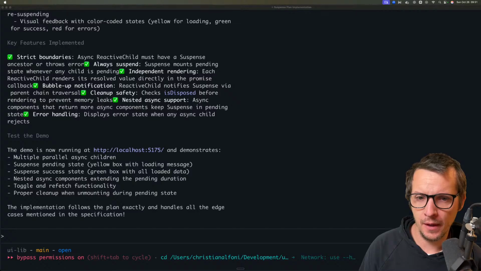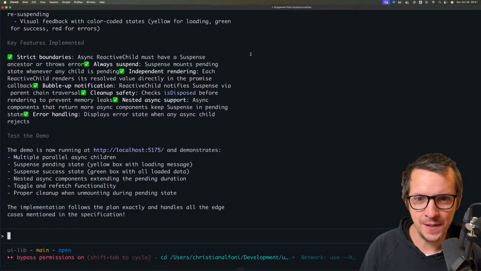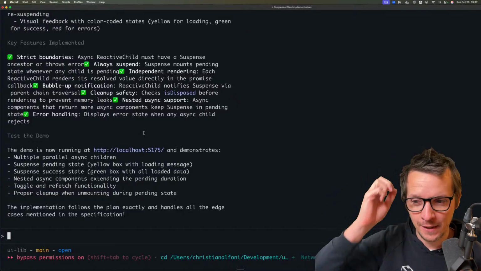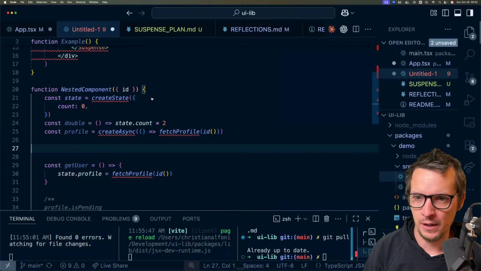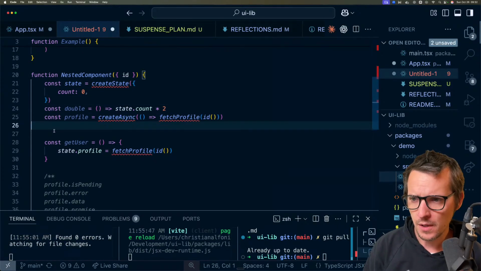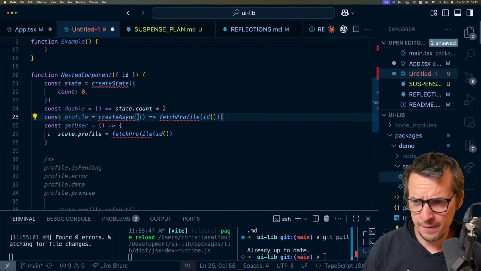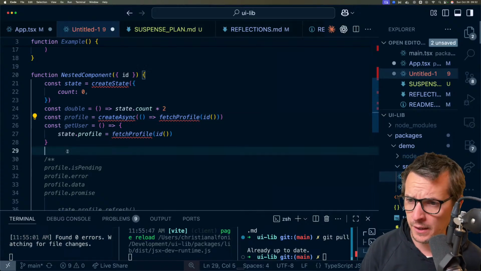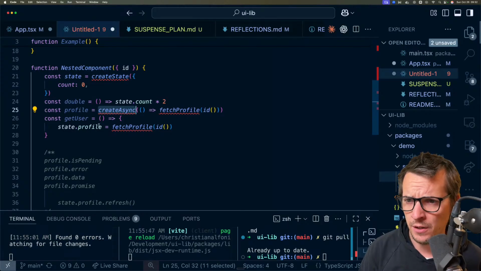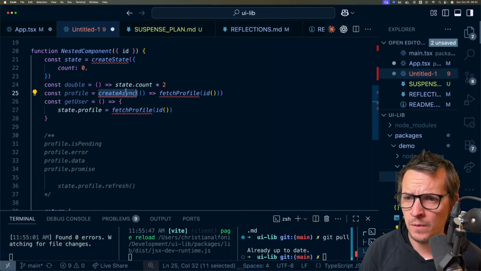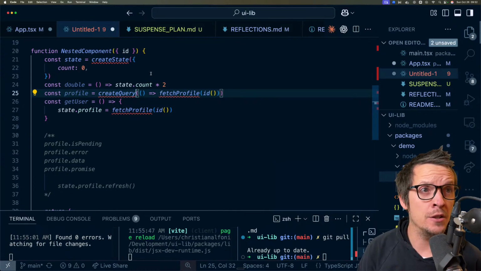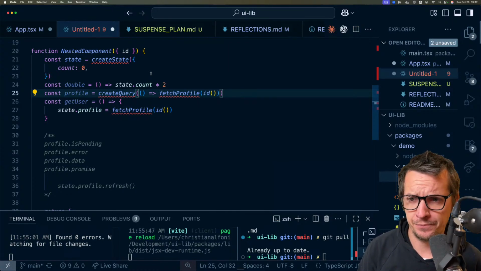So, we got a bit cut off last time. We tried to implement suspense because I forgot we had a thing in kindergarten, but now we're actually going to do it. And I also got stuck reflecting on the API, but I've been having this in the back of my mind, and I don't think we should change this. We should have create async. And maybe we'll change it to create query because I do think there should be a mutation primitive as well.